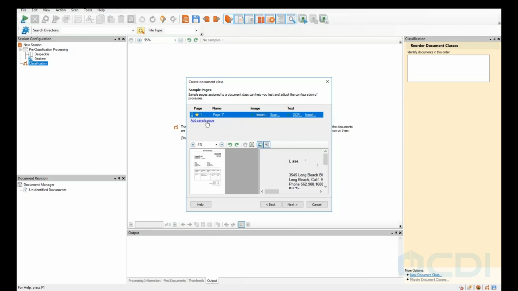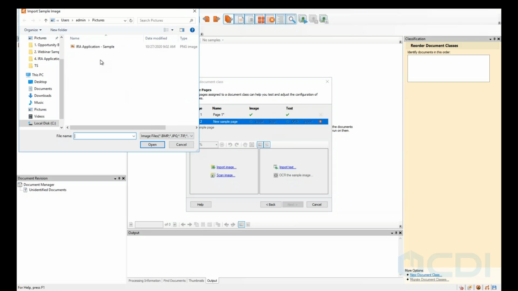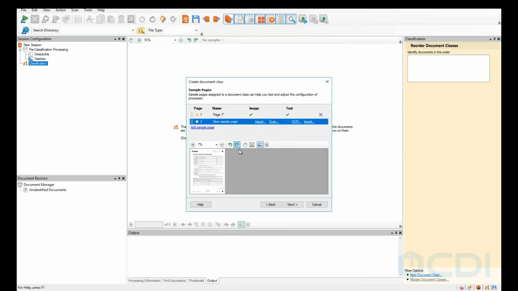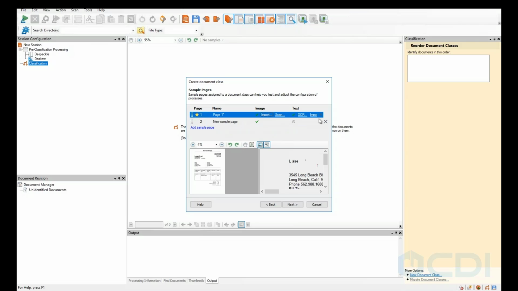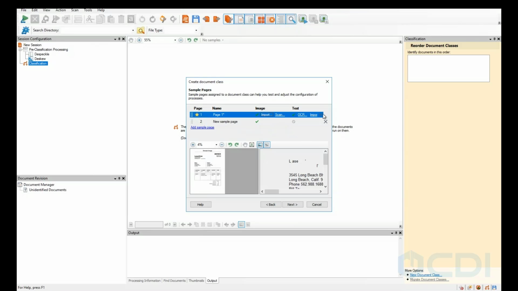Now here it comes with that default sample page, but you will want to add your own, because I'm not sure how much help it's going to be to tell it how to use this generic sample page to find your different fields. It's going to be very difficult. And I'm just going to import my image, my IRA sample. And from there, I'll just go ahead and delete this. Once I have my image, I go up to the sample one and I hit that X and just say, get out of here.